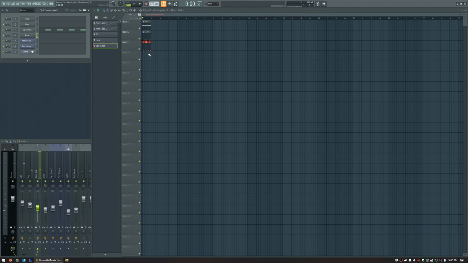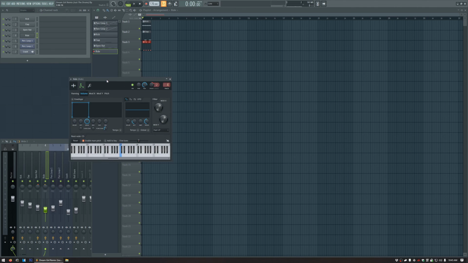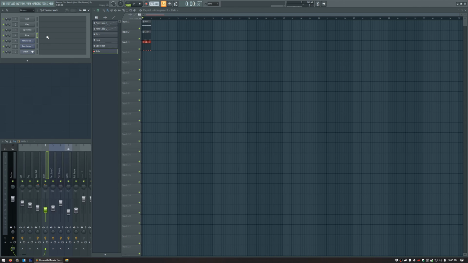Cool. And then last but not least, let's do the ride. Actually, it's not even the last. There's other stuff I'm going to show you, but yeah, I was going to do the ride. Yeah, the ride is real simple. I usually just make the box envelope like that and then call it good because I only want the ride to play for as long as the notes are.